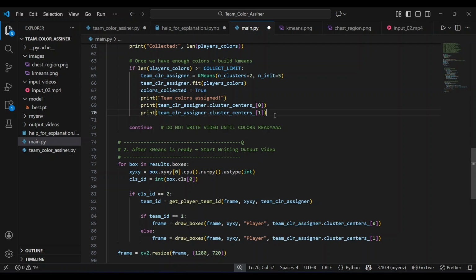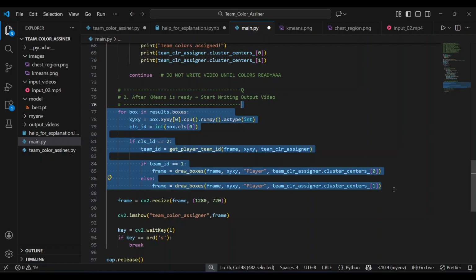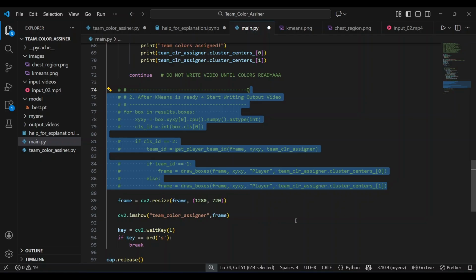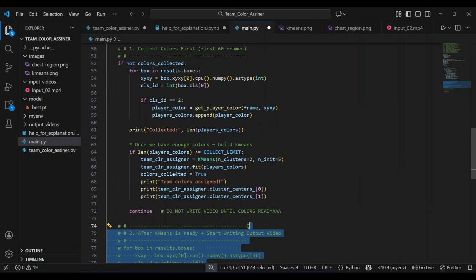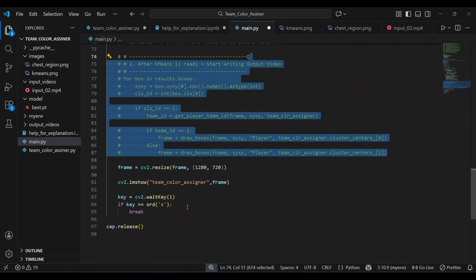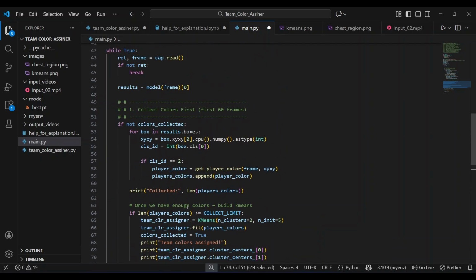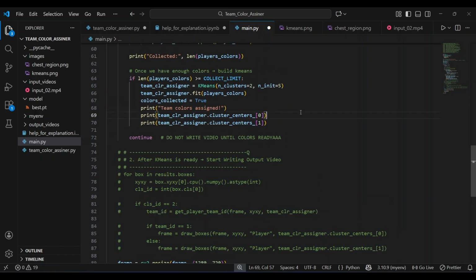So after that let me comment this part. I have to break the loop, and if the length of this is reached, then just break the loop. I will press S so you get everything here. So let me run this. Okay, let me first save everything. Now let me run it.